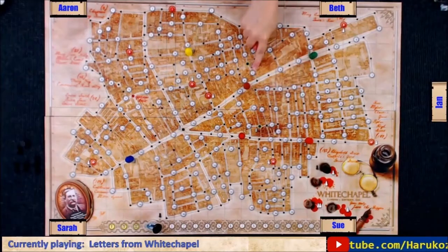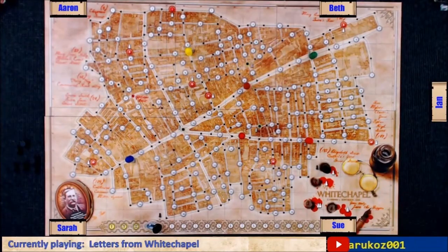And carriages, and 55, move 2 spaces. They can't go through alleyways. They move normally, but he moves an extra space instead of just one space. All right, so you get to go next, Aaron.